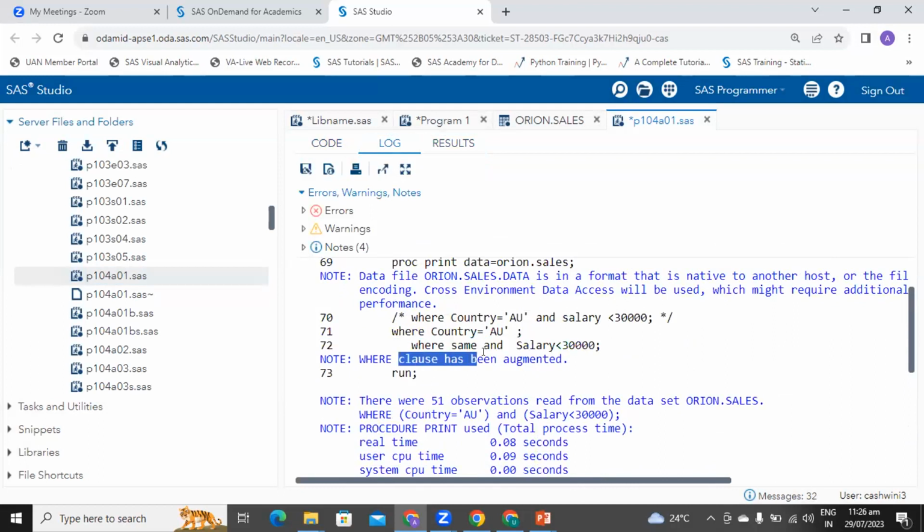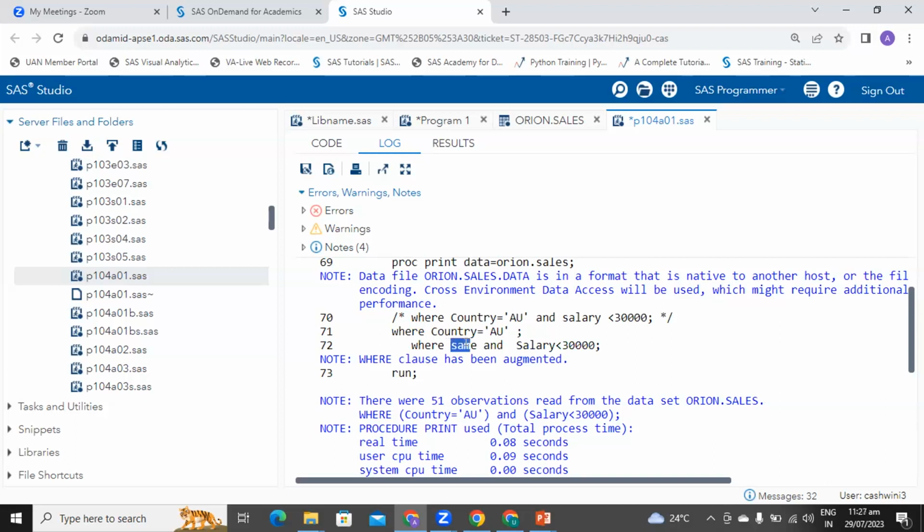It's telling where clause has been augmented, and it actually works like this. It means that when you write where same and, though you have written a where earlier, again you are using a where statement along with your previous where, move ahead with this where statement as well.